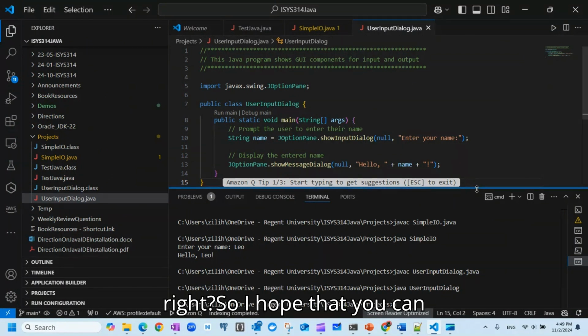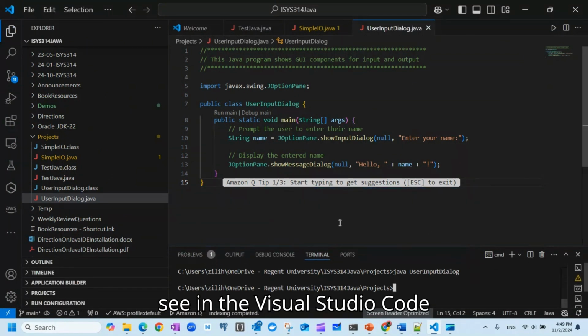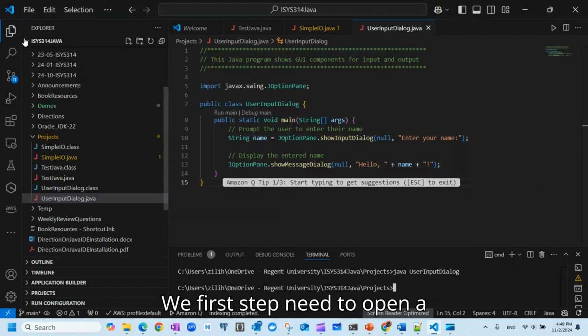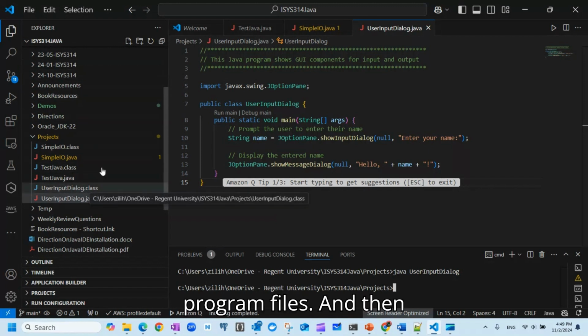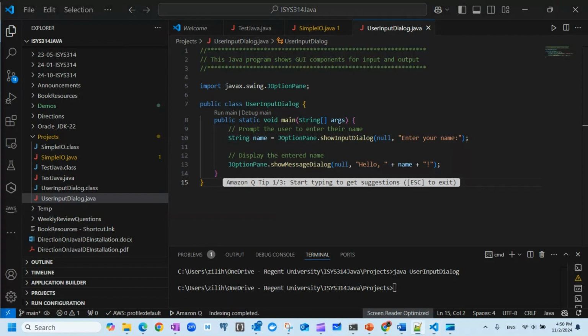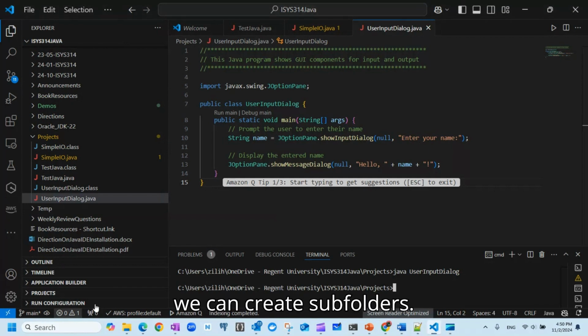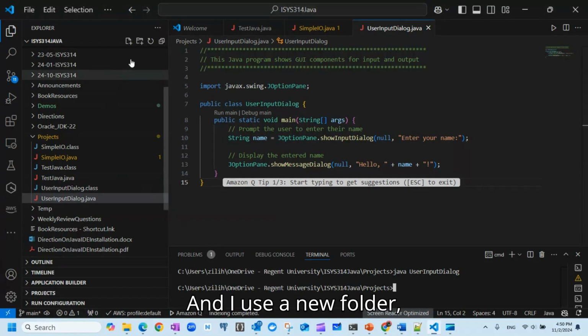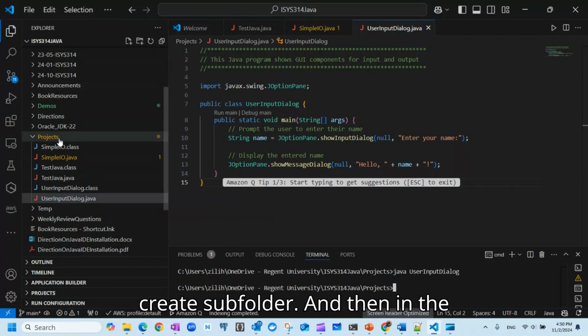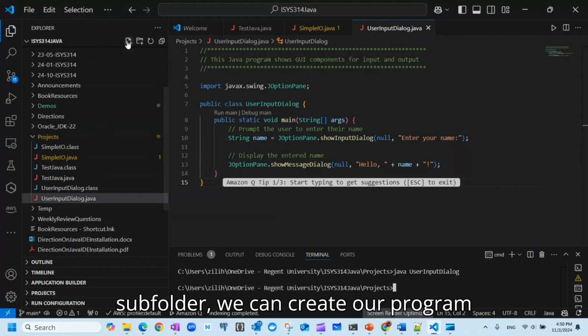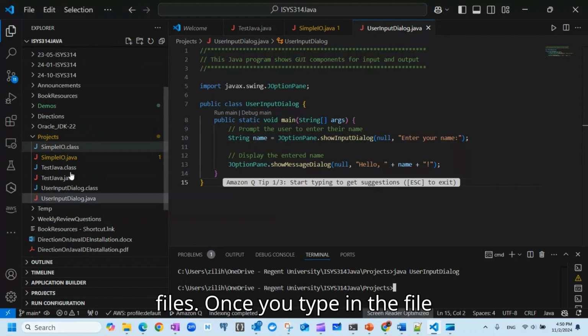All right. So I hope that you can see in Visual Studio Code, the first step is to open a folder where we will store our program files, and then we can create a new folder, a subfolder, and in the subfolder we can create our program files.